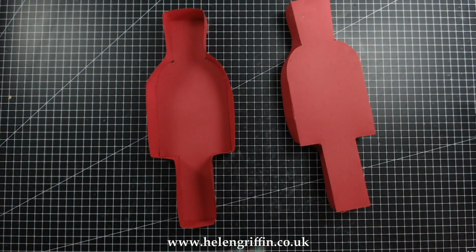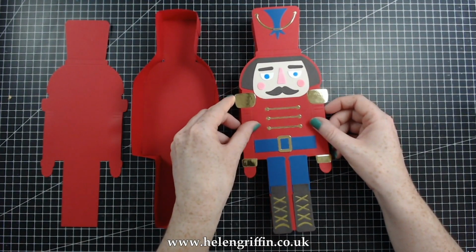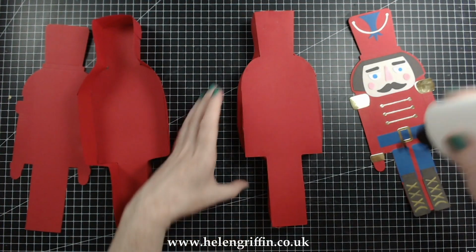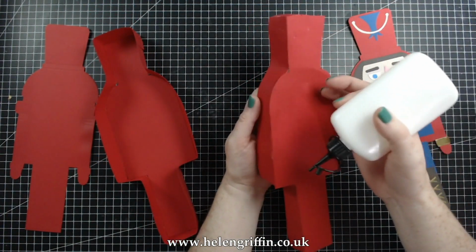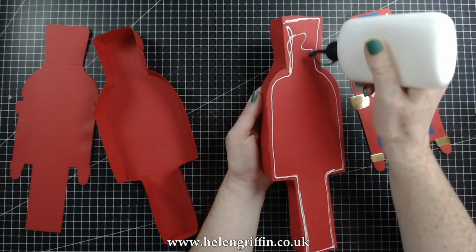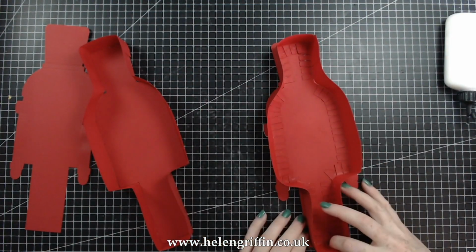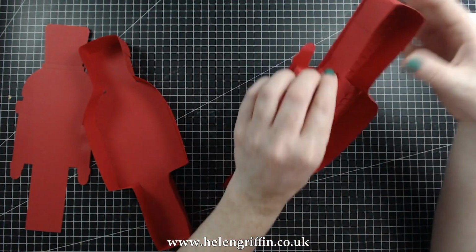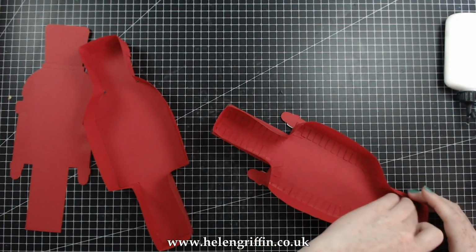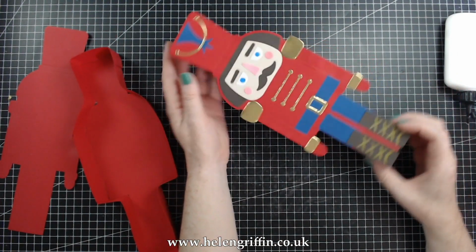So all we have to do now is add our top and our bottom. So let's pop this on there. So I'm just going to add glue now just to the outline of this one. Just going to centre this up best I can. Turn it upside down so I can see the even space all around, and then I'm just going to press that down. Okay, so there is the top section of the lid done.